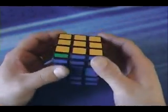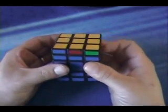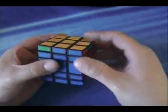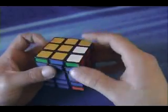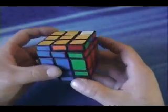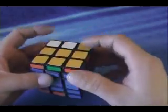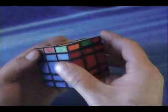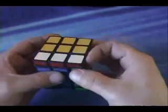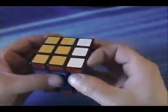Alright, now I'm going to go over a case that we didn't have before, which is where none of the corners match. It's pretty simple. You just do the corner switching algorithm once. It's going to switch these two. And then you do that one and that one and do it in reverse. There, now we got two that match. Put those on the left side and you do it again. It's going to switch these two.